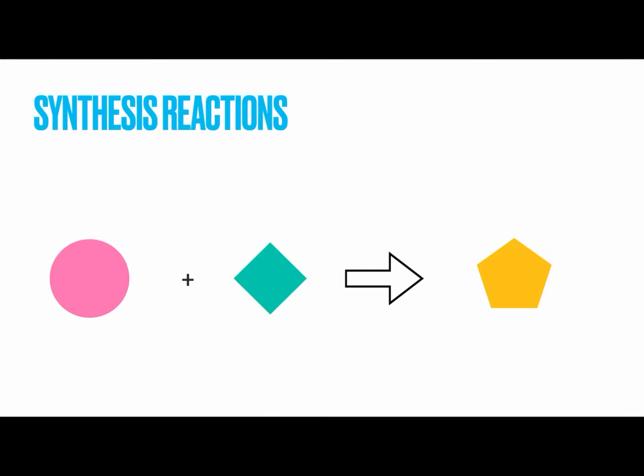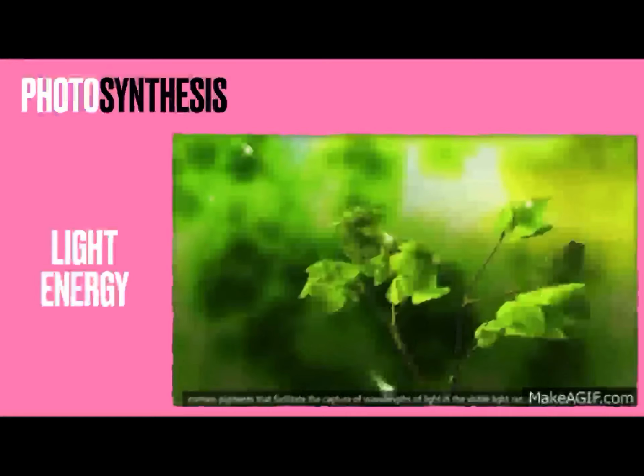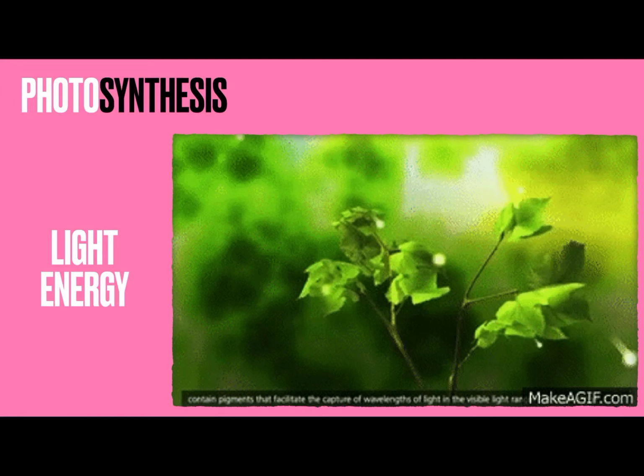So, a synthesis reaction basically means you join two molecules together to make a new molecule. Okay? A word equation is basically when you would replace the symbols with words. So using things like a plus sign, you're using an arrow. Okay? So raw materials on the left of the arrow, product on the right. All synthesis reactions require energy. Because you're joining two things together to make a product, you need an energy to join these things together. In photosynthesis, it's called photosynthesis because the word photo refers to light, and photosynthesis is using light energy.